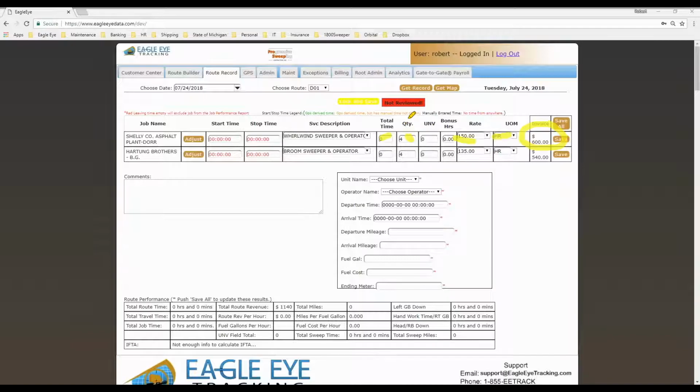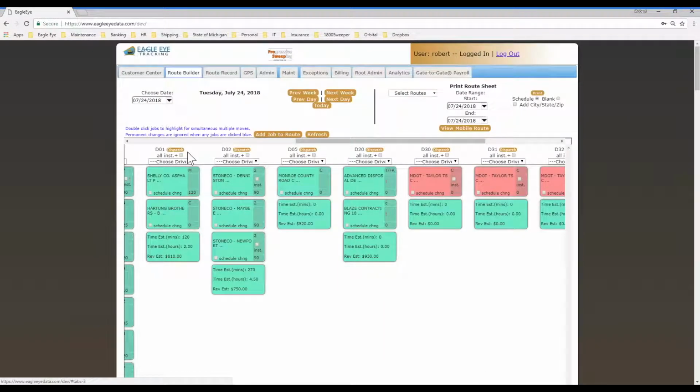You'd hate to have your customer agree to a minimum quantity of 4, you work 2 hours and you only bill 2. Make sure that everything flows through correctly by using the minimum quantity. If you go over the minimum quantity, obviously you'll bill for more than the 4 hours.